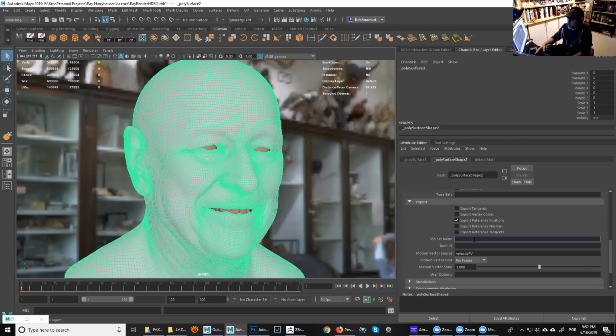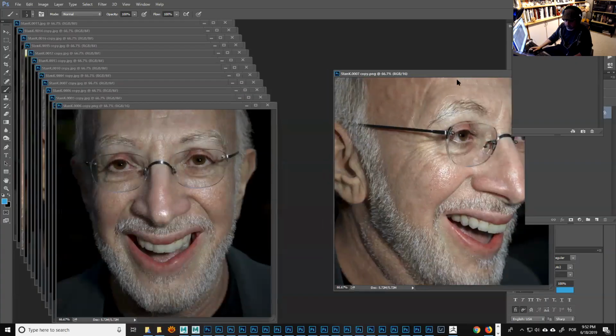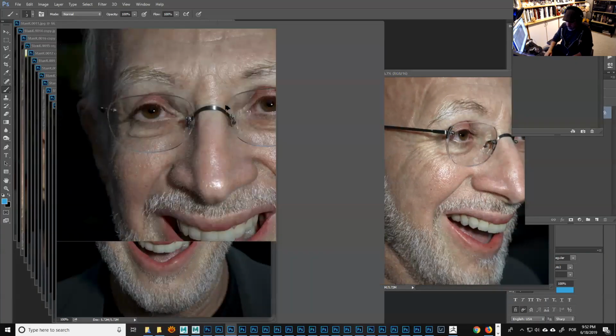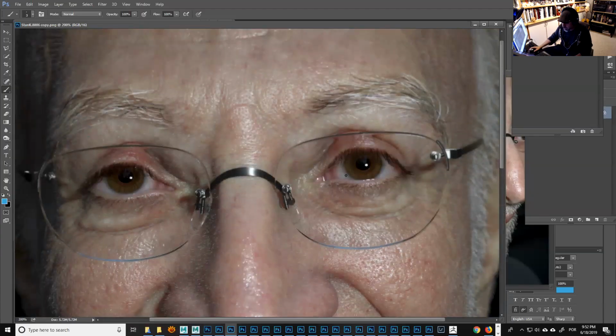I think I mentioned before, the SSS set name is important because if you have multiple objects and you want to make sure that the transition between them is seamless when you look at the renders, for example the eyes in relation to the skin, you want to make sure that they read as something continuous, without a dark line separating them.